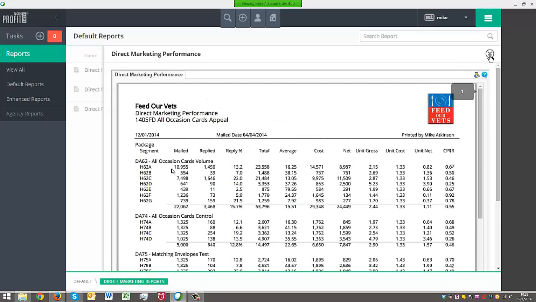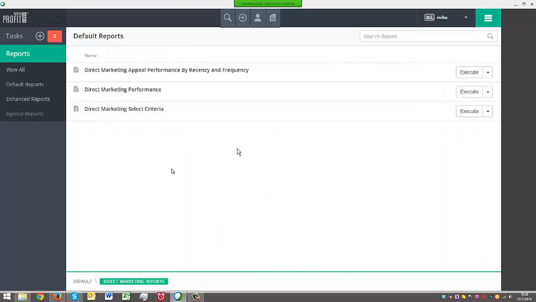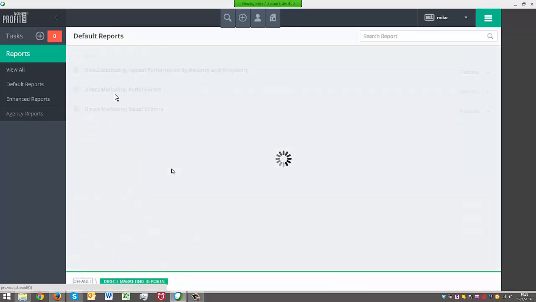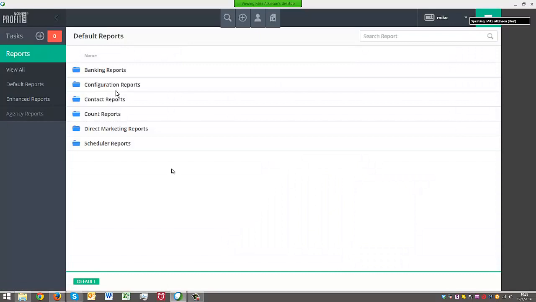And let me go now into my view all. Again, I don't expect the view all link to live and survive. I think we're going to change that. The original idea was that the default reports would be our preset canned list of reports. And then the enhanced reports would bring us into this Exago shell. This is where we can modify reports or build brand new reports.